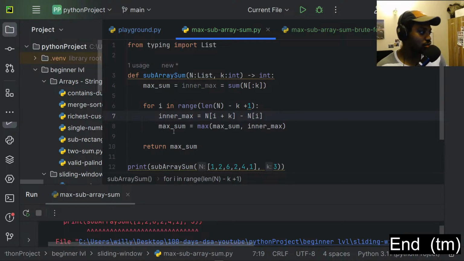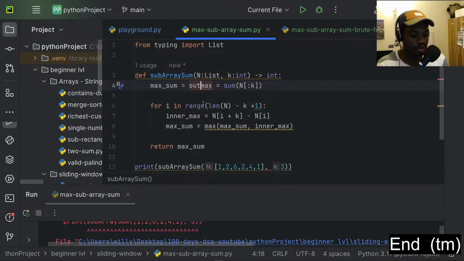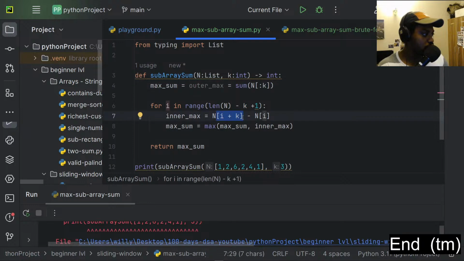This is not good at all. I'll just say outer max, and I'll say this is maximum, inner max here, inner max k, and I wasn't even doing the calculation very well.